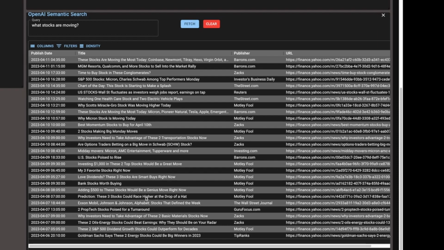So it's not just a lexical search. So a lexical search is where we're just looking for specific words in the text strings. What we're doing here is we're doing a semantic search, which actually understands the meaning. And because we have vectorized all of these headlines, and we also vectorize the query using cosine similarity, we can find the headlines that are nearest to this particular query. So it really is quite powerful.